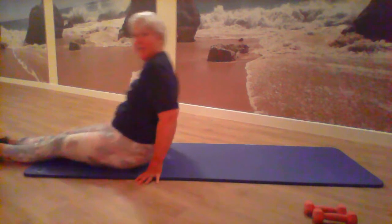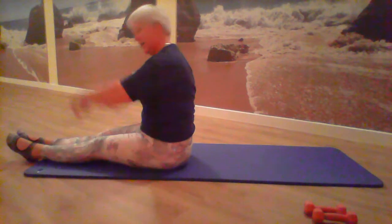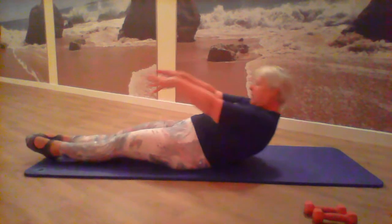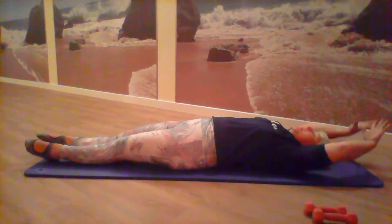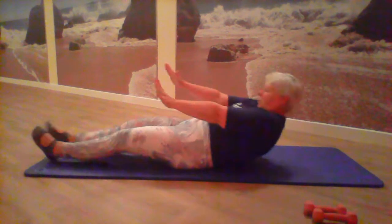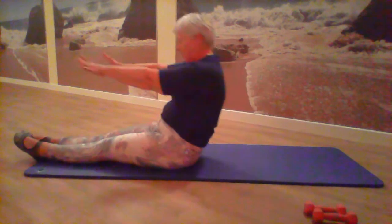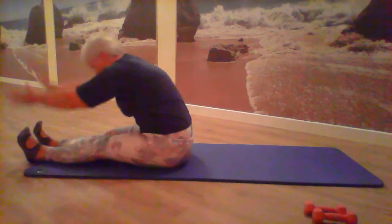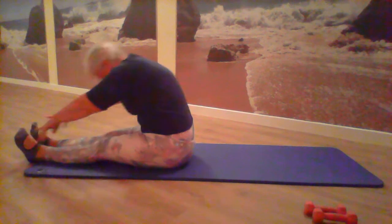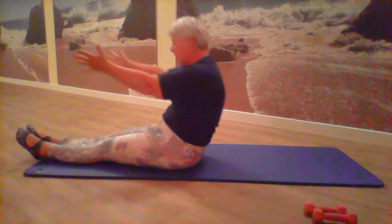And back up to sitting. Whew. Arms out in front, full roll down. All the way down. Arms up and over. Float the arms up, tuck in the chin. Peel up into sitting and forward into spine stretch. And back up to sitting, down again.